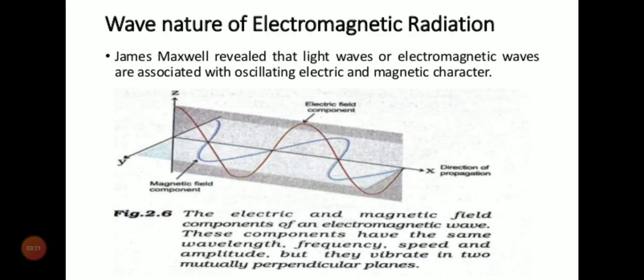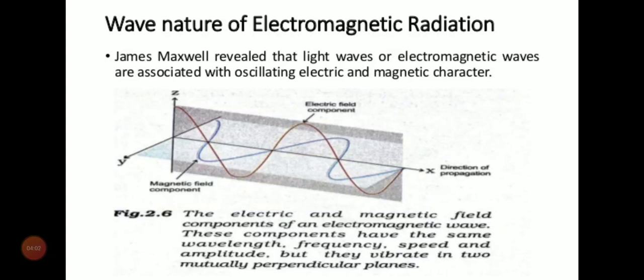of electromagnetic radiation. So electromagnetic radiation are basically radiation in which electrical field and magnetic field are perpendicular to each other. We can say agar electric field is moving at 90 degree, the magnetic field will be moving, right? And they both will move in the same direction. ऐसा नहीं है कि electric field will move right and magnetic field will move left. They both will move in the same direction, but they will move with a distance or with an angle of 90 degree between them. So James Maxwell was the scientist who gave this theory or wave nature of electromagnetic radiation.